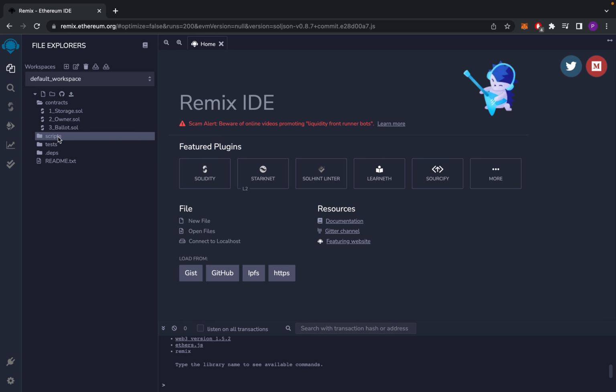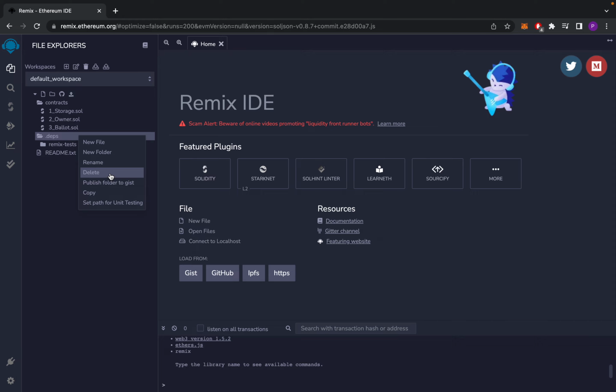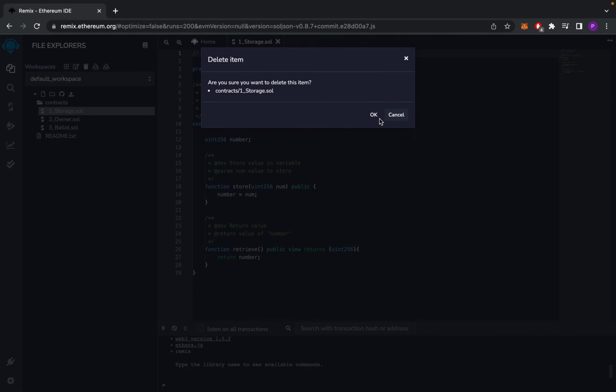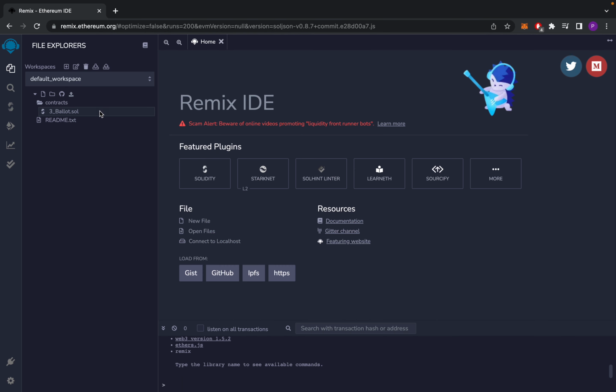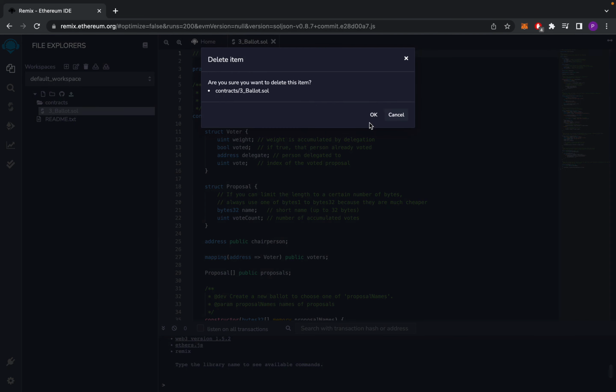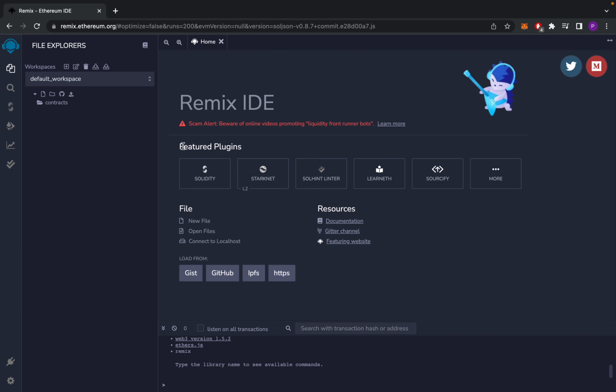However, we're going to clean this up a bit, so you could delete most of the folders, only leave contracts. However, in contracts, we're going to be emptying it. Also, usually Remix would start with a readme.txt, which explains how to write smart contracts. However, I'll also be explaining this, so you won't need this.